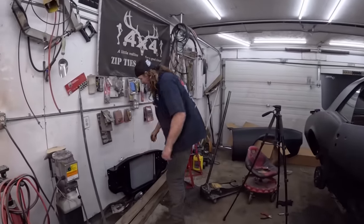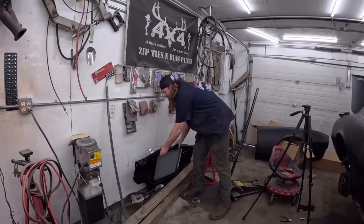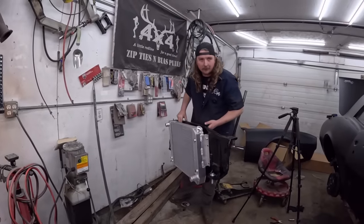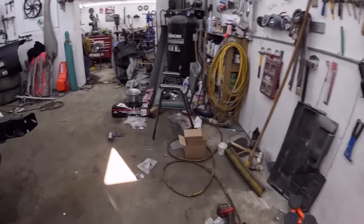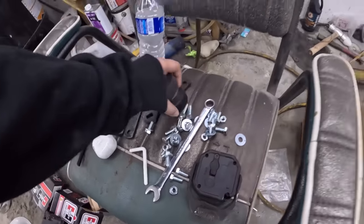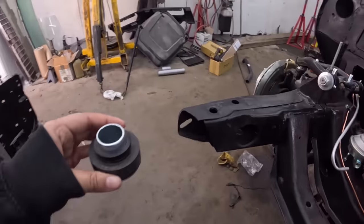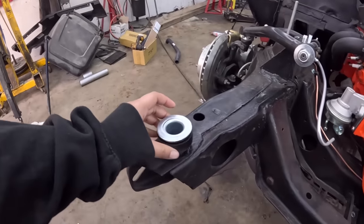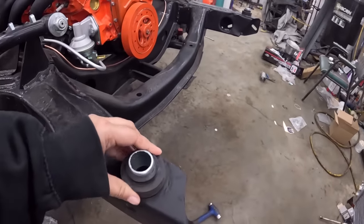Let's put this sucker together. Is this bolted in somewhat? One bolt? The bolts are in it. Oh yeah, I need the bushings. These? Yeah, there should be two of them. Make sure you put them shiny side down. We don't want to take it all apart. You nailed it. You did good. That's how it should be.